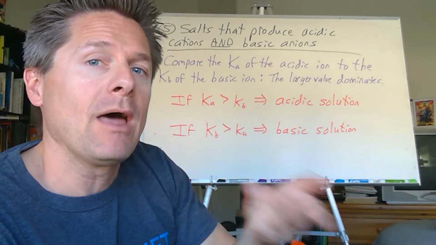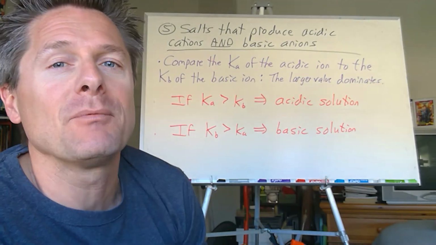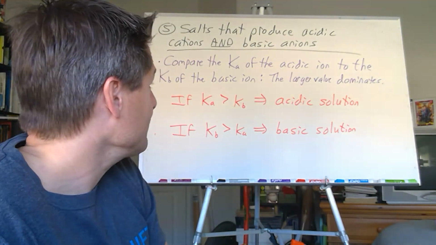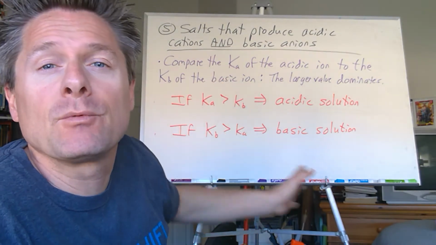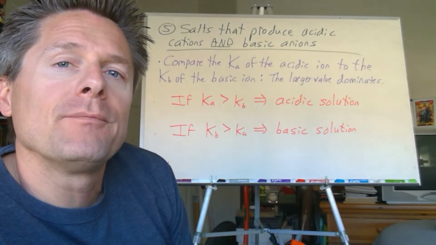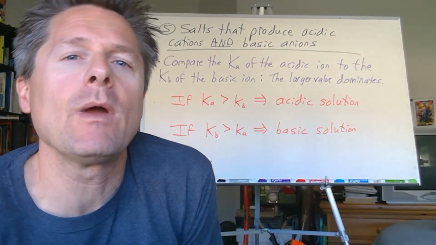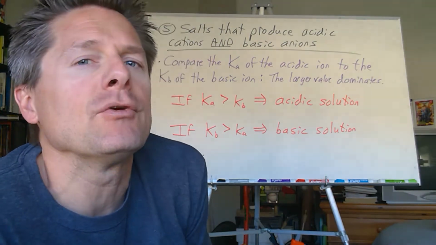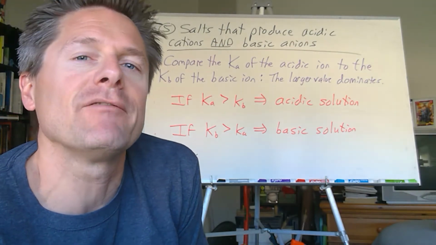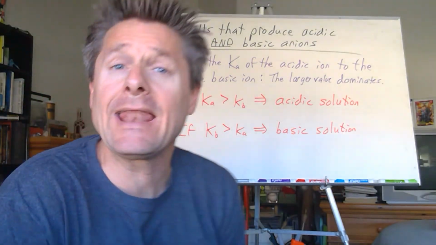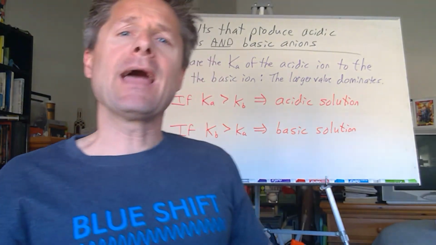All the other ones we talked about only produce one ion that has acidic or basic behavior. The other one's neutral. What we're going to do is analyze that soluble salt and write down the dissociation equation and ask, what is the cation that's produced? We'll do an example in a second. I'm just giving you an overview right now. So what's the cation produced and what's the anion produced?